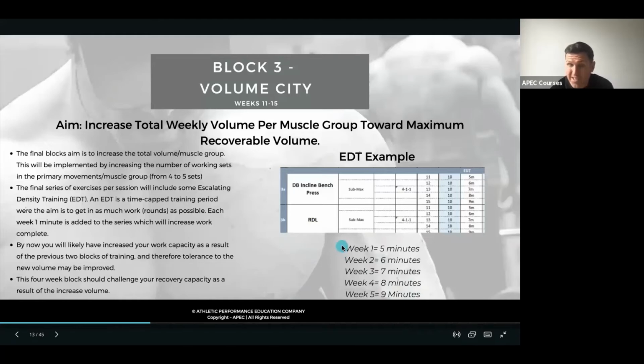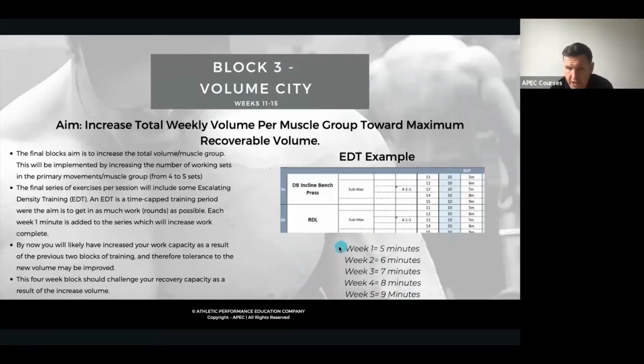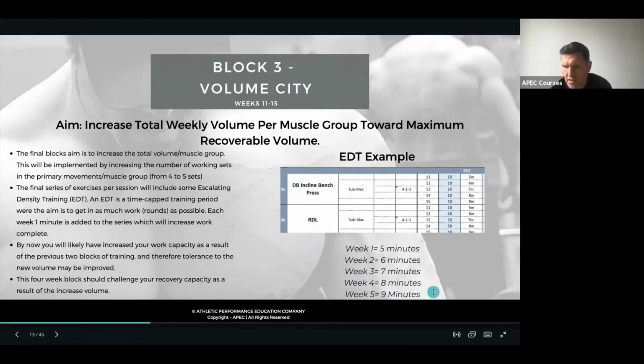This is what's referred to as density training, and you're building up someone's GPP, or their ability to work under fatigue for a prolonged period of time. Now, obviously, we've got to be careful here with the reps in reserve. The weight has got to be light enough where it can be utilized in a circuit type session. We can't do 2 sets of this, superset of 2 sets of this, and then burn ourselves out. We've got to pick a weight where we can perform it for a huge amount of time, 9 minutes.